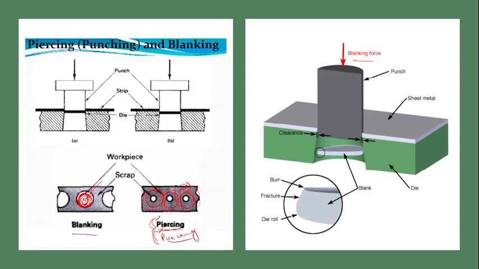Madam, is it related to shape, that if you want to punch a circular shape, then it is known as piercing? Is this true? I don't know. Let me see. I don't think that it is based on the shape. As much as I know, it is based on the size. If the size is more, it is called punching. I will check. Ma'am, is the size important to remember? No, it is not important to remember for your syllabus.